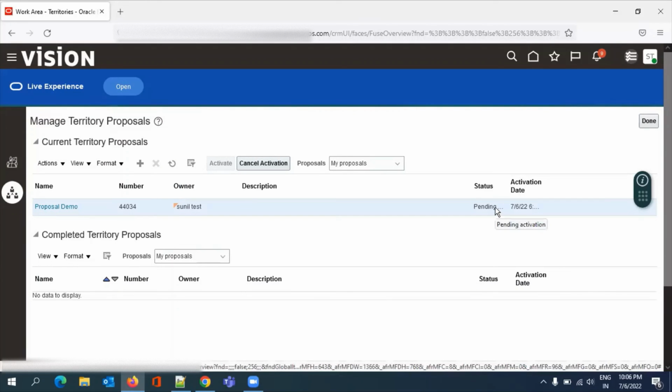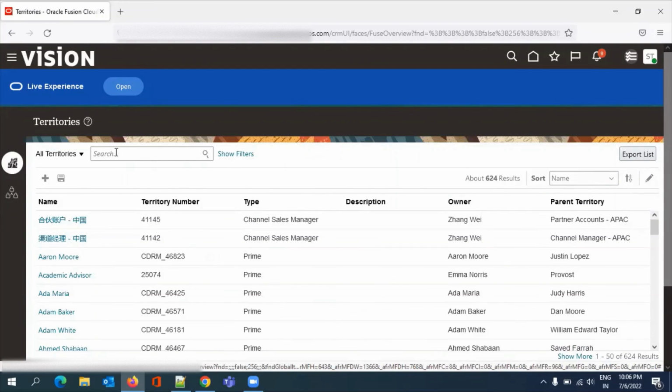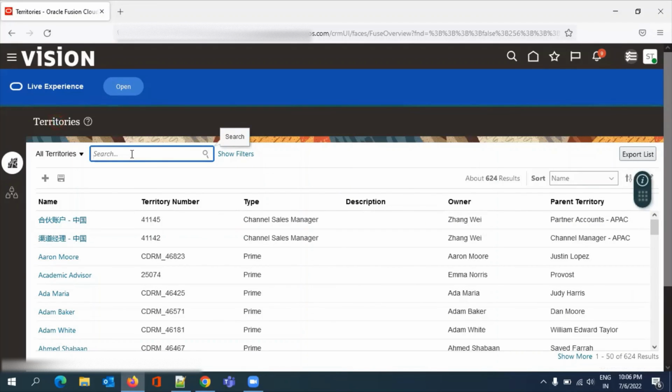The status is pending for activation. Meanwhile, until it gets activated, we will just open the same territory.